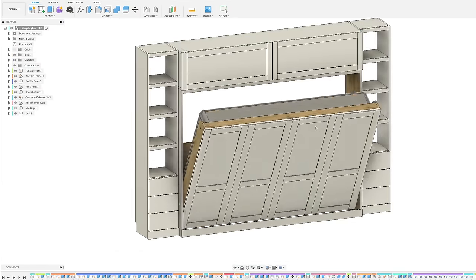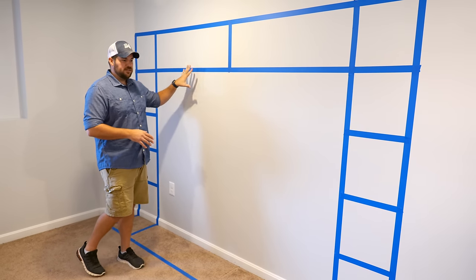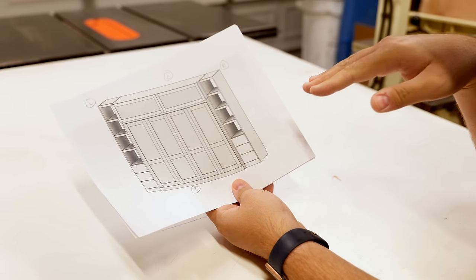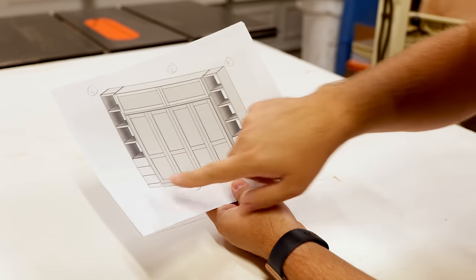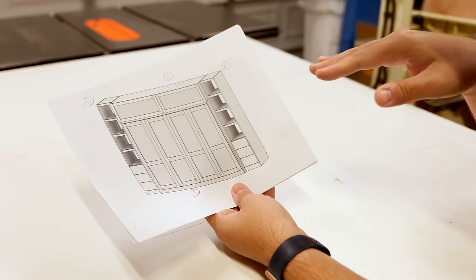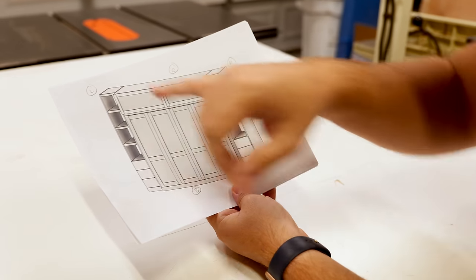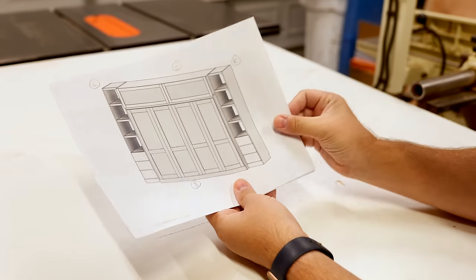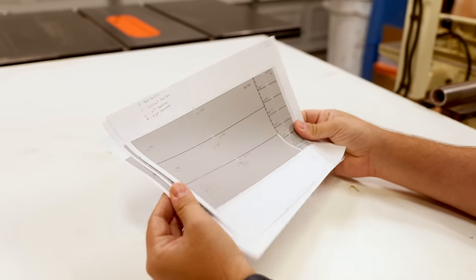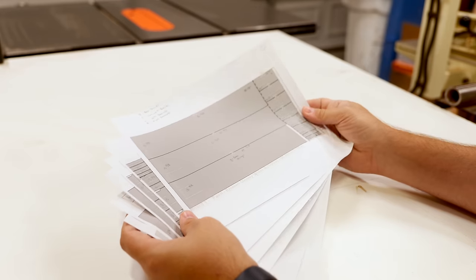I also wanted to show my wife what it would look like in the space. So I took some blue painter's tape and marked out the areas to give a sense of scale in the room itself. This is the piece of furniture we're going to make downstairs — the tape represented the outer bounds so we could get a sense of scale. In Fusion 360 I modeled up the entire thing. The bed area is taken from the Rockler plans, and then we added the bookcases on the side and the two drawers on the top. We took this Fusion model and created a cut list, so these are all of the pieces of plywood with each panel labeled and listed.